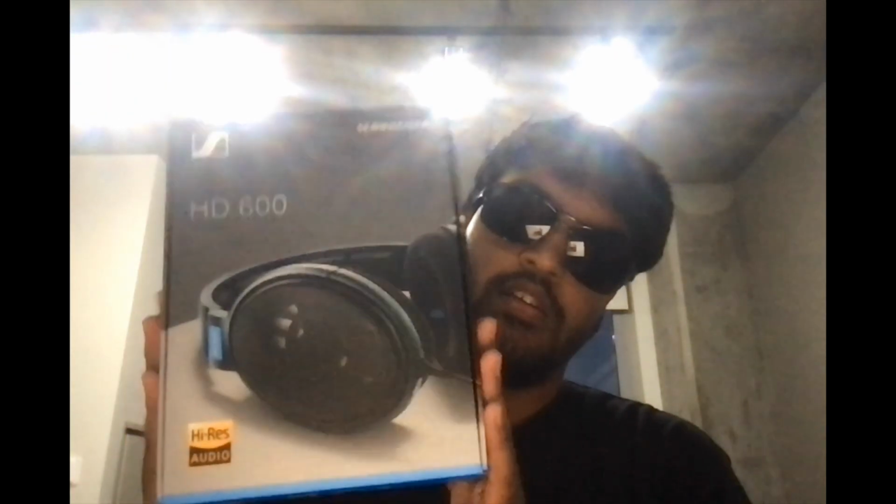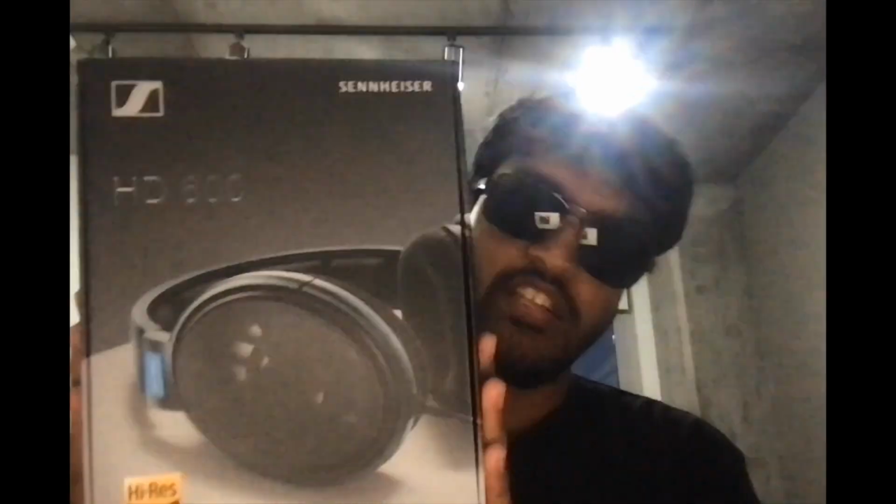I bought an SSD, and I really like it. It's worth the money, and I was actually planning on doing a review of that. Then I realized I'm too lazy to benchmark all that stuff right now, so I'm gonna review the other thing I bought. I'm sure a lot of you would appreciate this purchase. Sennheiser HD600.